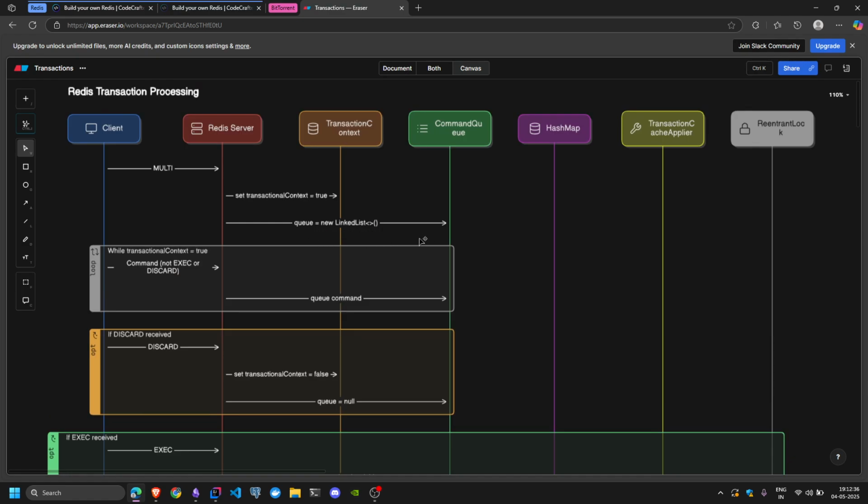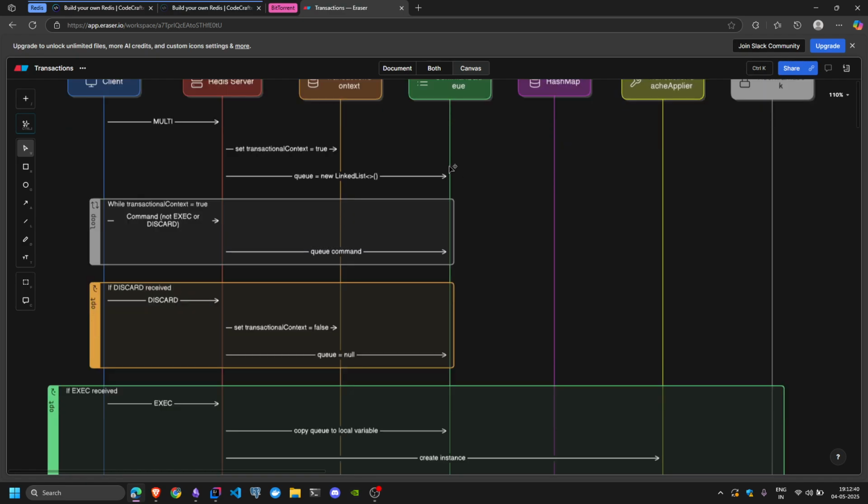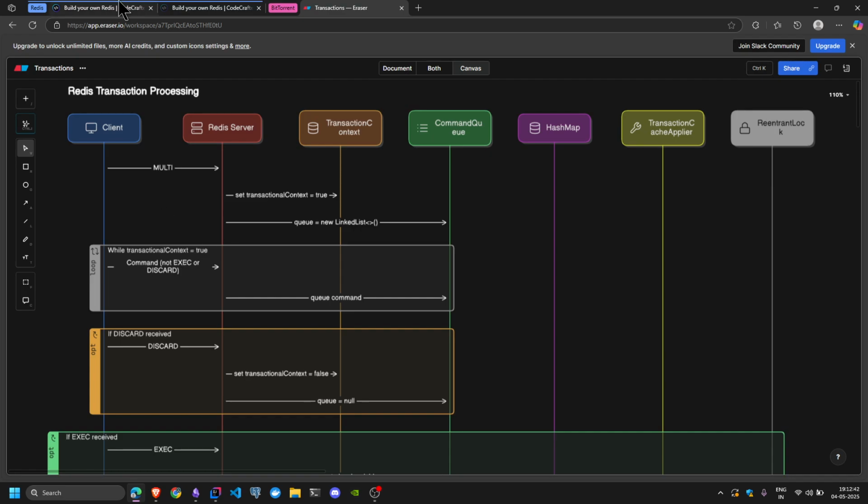Okay, so that will create our command queue. So while my transactional context is true, any command that comes down should be queued. But there are exceptions, and the exceptions are the exec and the discard commands.